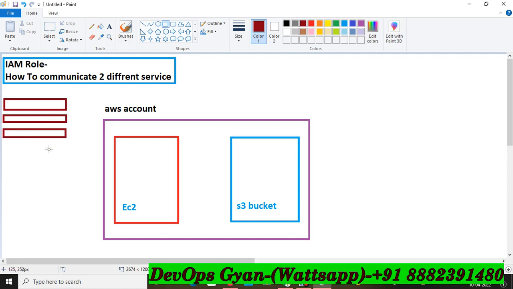And this is very important: why do we create the IAM role? Suppose my client is sitting in the USA and they are facing some problem related to an S3 bucket. So I will create an IAM user and attach the S3 full access permission, and further via that IAM user they can switch the role. I will show everything. So just understand IAM role and how you can communicate between different services. Here I will use the access key and secret key, so you can easily understand, right?